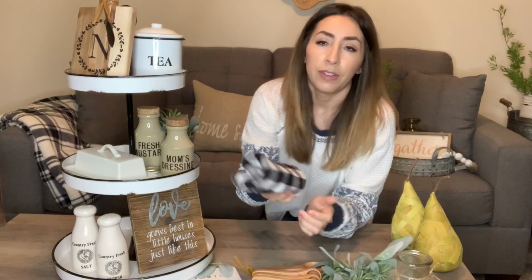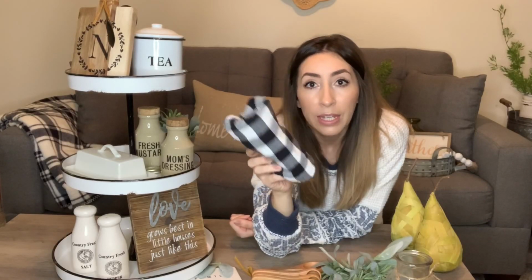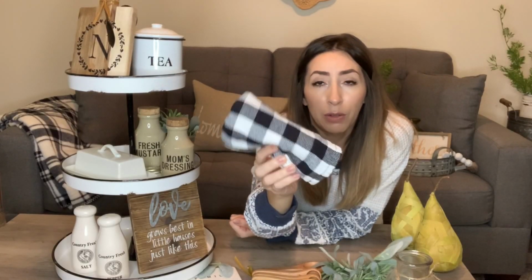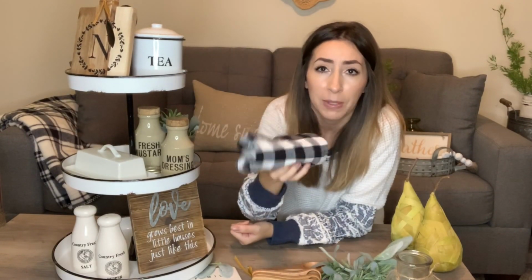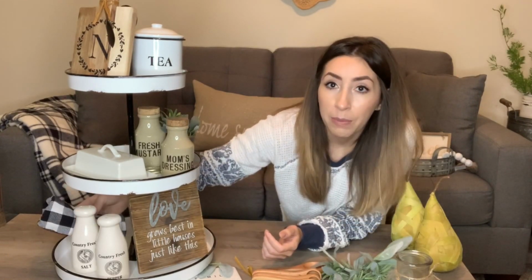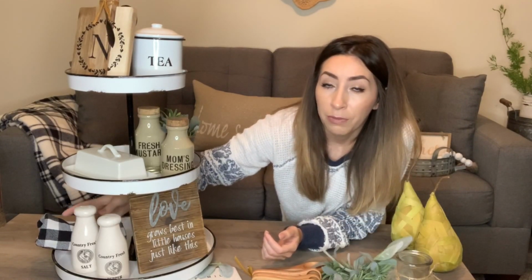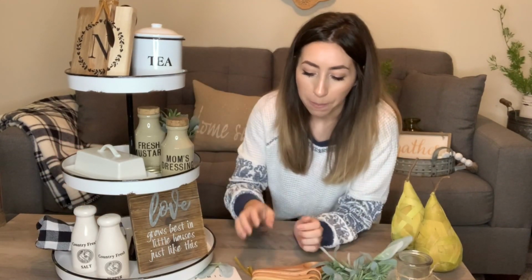I also have this napkin. So these are the napkins that I use, or the cloths that I use in my kitchen. I love the buffalo plaid. It's just one of my favorite patterns. So I did take one and rolled it up just because I think it fits in with the rest of my theme. And I'm just gonna place that behind the little Country Fresh salt and pepper shakers. I like to hang things off of my tray a little bit. I think that just kind of looks really nice, and again adds a little bit more dimension to your tray.